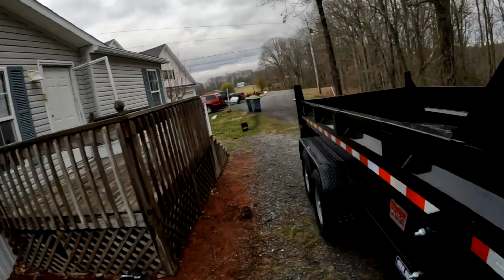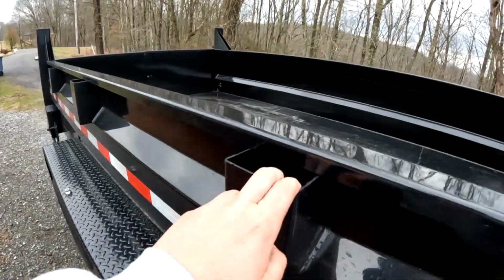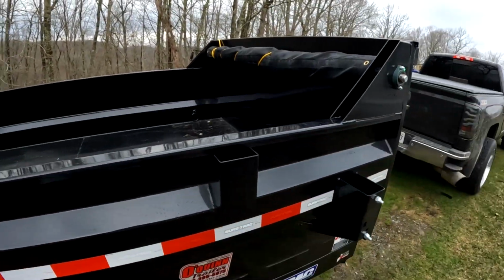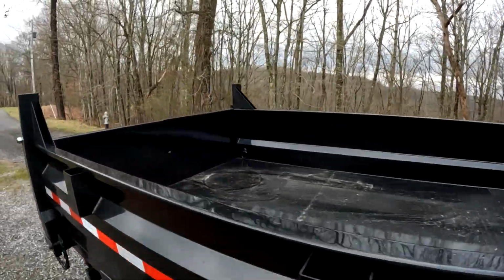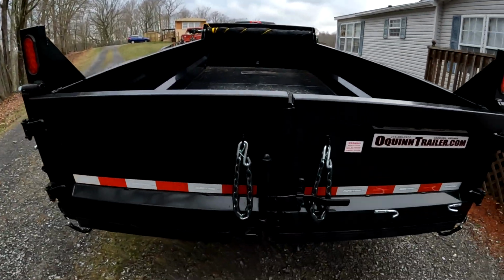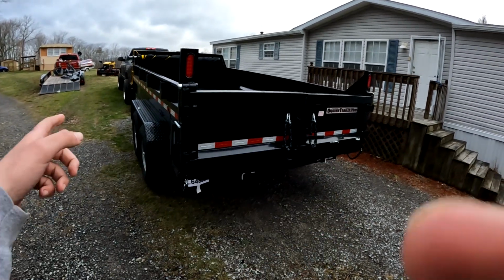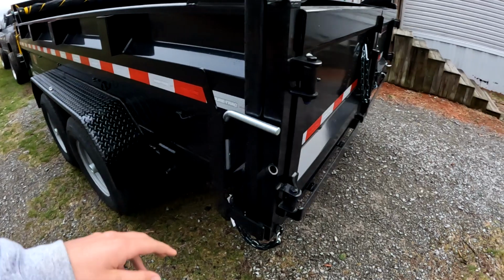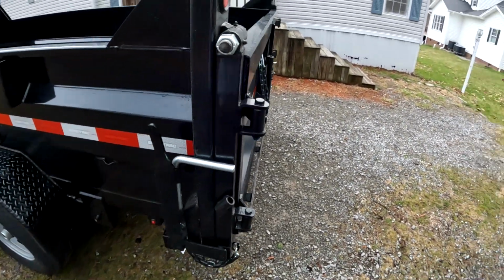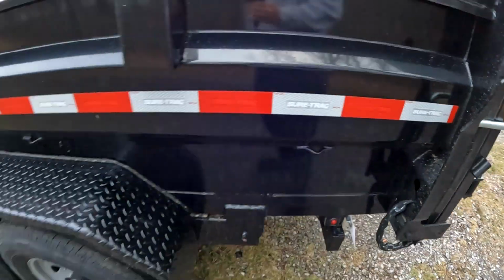Some things I really like about it are the telescopic lift for sure. The welds seem to be pretty nice everywhere I've looked, nice solid welds all the way around. I like these stakes. I'm going to get 2x12s here probably this weekend. I probably should have stopped on my way home and gotten them. It's a 3-way gate or 2-way gate, I really don't understand. Yeah, 2-way gate. It's got a barn door, and then you can flip this up, lock this in, and it's a spreader gate, and you adjust these chains for how much you want out at a time. So that'll be nice.